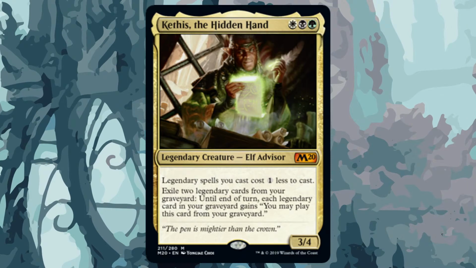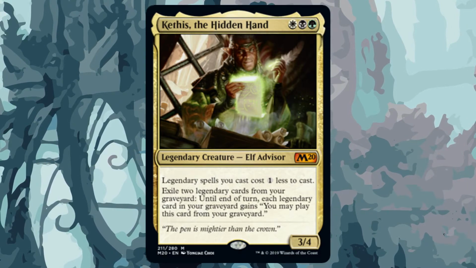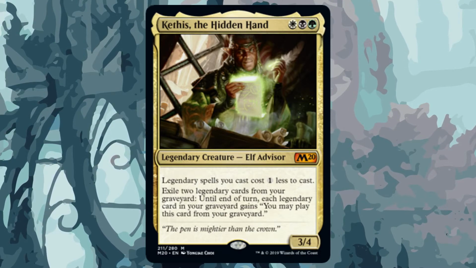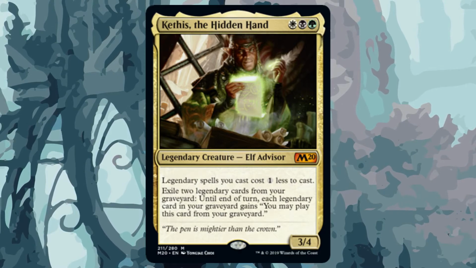Kethis, the Hidden Hand is a card that the historic decks need. Maybe Kethis can finally help a legendary-only list get up and off the ground, even though he still dies to a Lava Coil and disappears to exile. Kethis has great brew potential, and I expect that you will see a devoted list on Lanseigo very shortly.